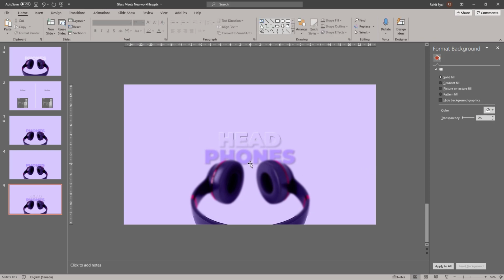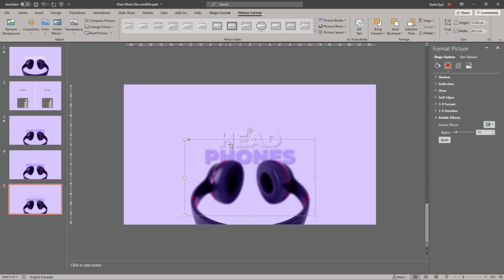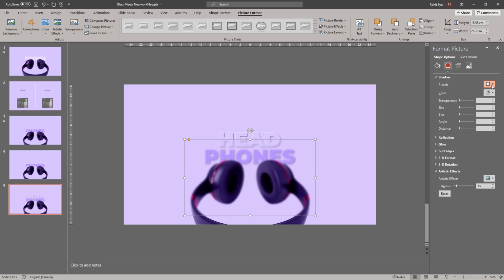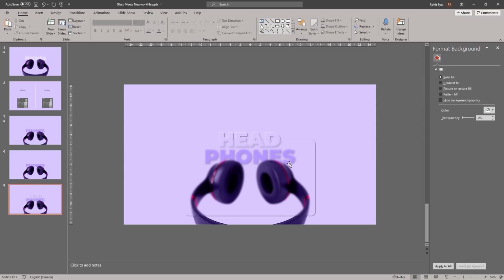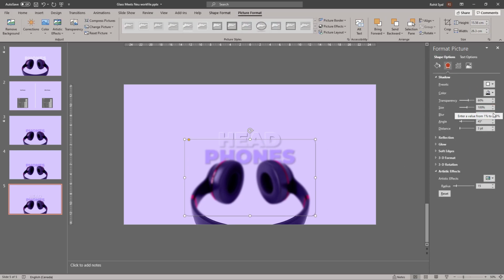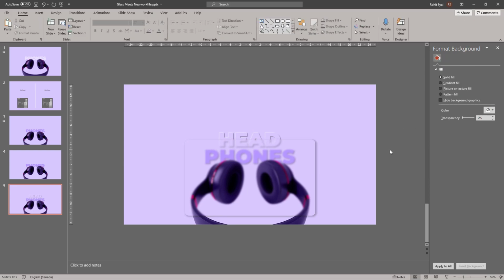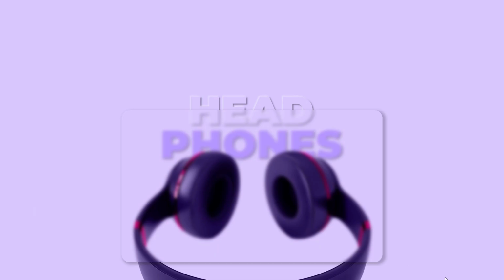And in order to delineate the glass a little better from the background, let's give it a shadow. Let's increase the blur of the shadow and the size. You can play around with the settings until you're satisfied that the glass is standing out nicely from the background.